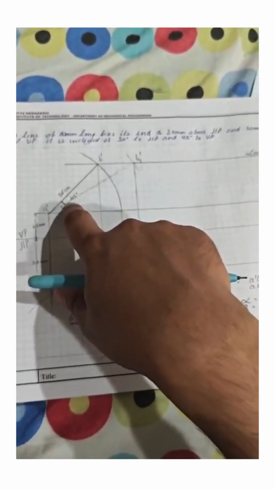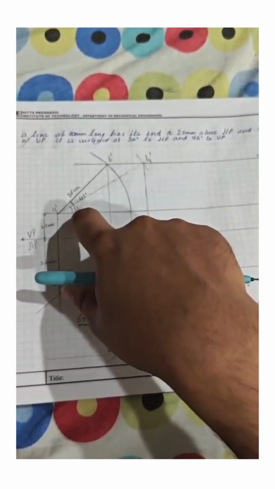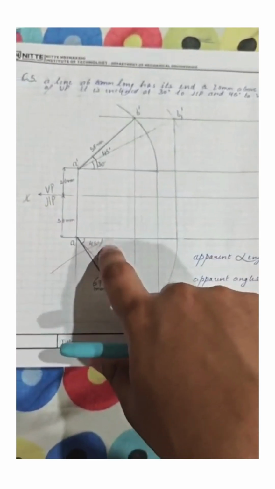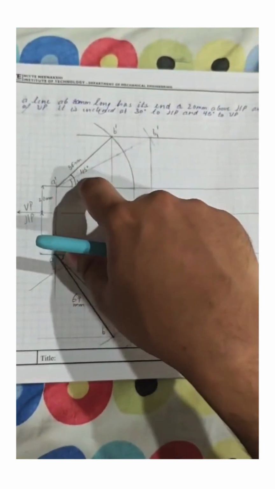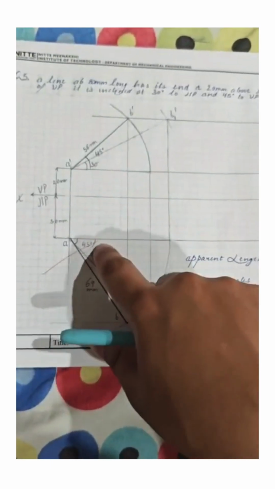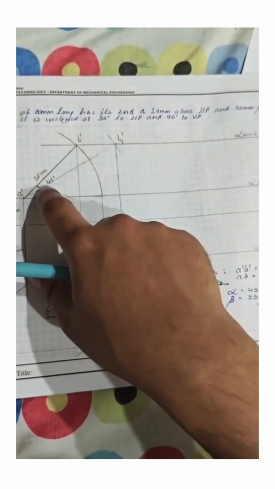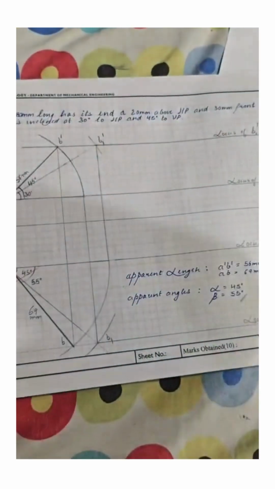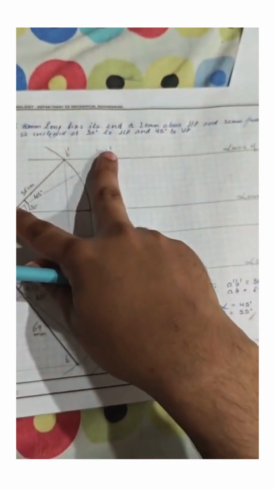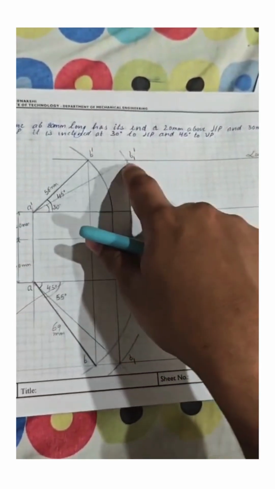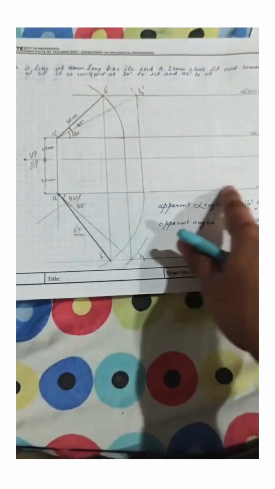Now usually this small angle, the true angle here is called theta. Here the true angle is called phi. Here the apparent angle is called alpha. Apparent angle here is beta. So if they've given theta, which is 30, they've given the true length, correct? So with that I can basically get this whole length, and I can draw locus here. Once I've gotten this point, I draw one locus here, one locus here, one locus here.